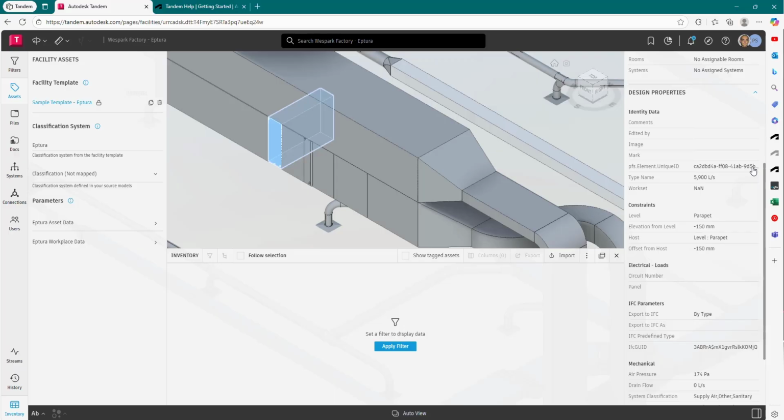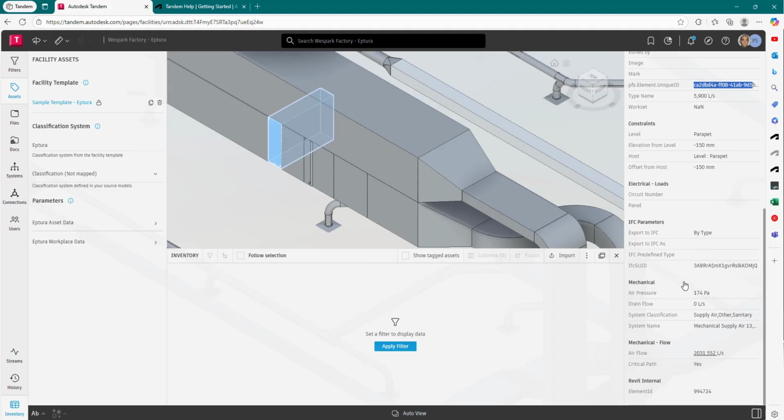There's the one that's the Revit ID that I wrote over, but it is available for you if you should choose to use it. I don't see why you would. I mean, you could hijack the IFC GUID and just write the Revit GUID into the IFC GUID. That's an option.